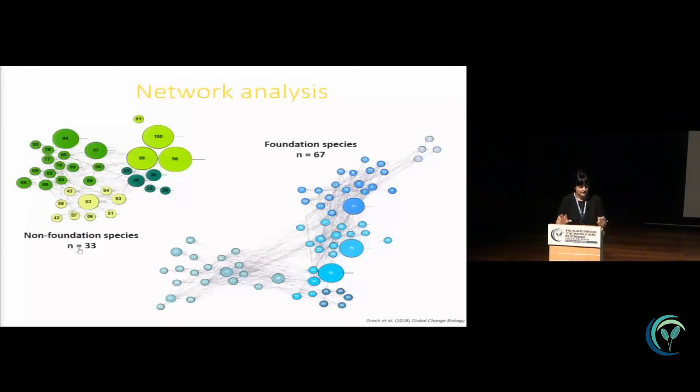These are the two networks that were created based upon our connectivity matrices. We have a network for non-foundation species and a network for the foundation species. Each point represents a discrete meadow. The lines, or edges, connecting those nodes are functional connections, which means that propagules move from one to the other or vice versa. These are directed networks, so they're meant to have arrows on them, but I removed them because you couldn't see them very well. The lines perpendicular to nodes indicate self-replenishment, and there was quite a lot of variability in self-replenishment in these networks. The location of the nodes is also important. If you're a node and you're physically far away from another node, as you can see here, that means you're less connected to it than you are to those that are closer to you.